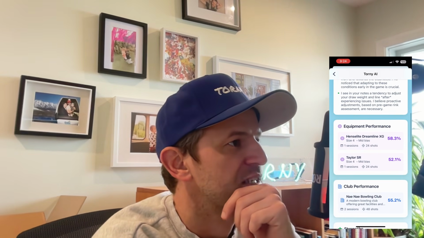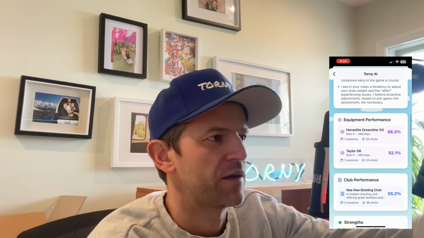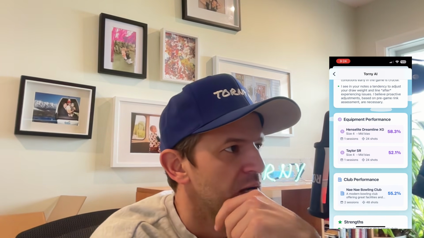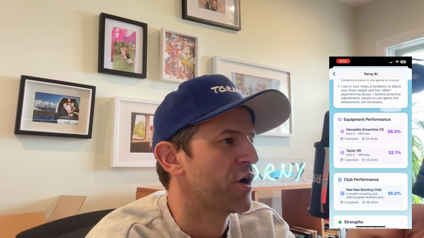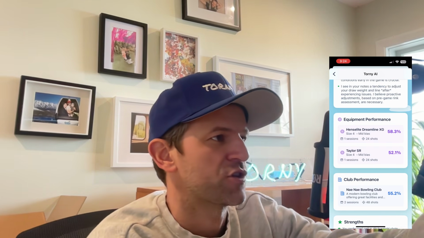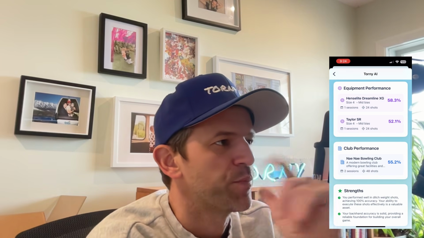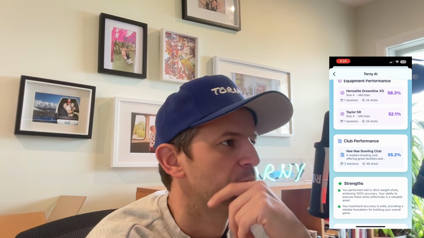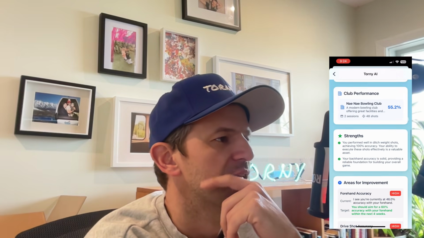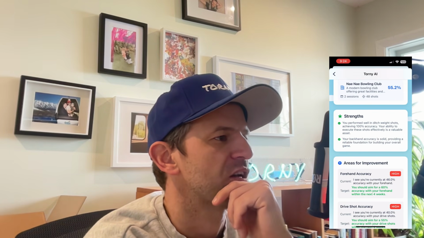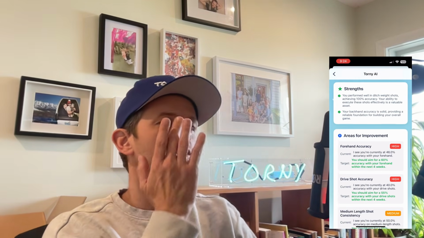It gives us equipment analysis, your XGs outperformed the Taylor SRs. And in this game I just played, my SRs won by about 5 shots. And that was because I drove and took out my own bowl and dropped a 4. But the analysis shows that you played better with the XGs. But I didn't play better with the XGs. I drew better with the SRs, but I played weighted shots better with the XGs because I played a few runners and I got 100%. I landed them all.